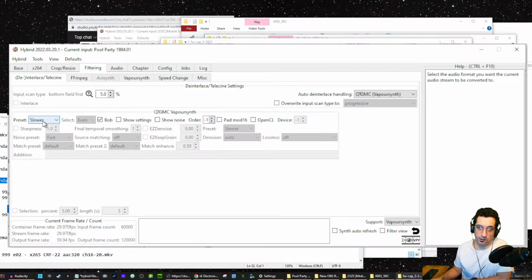And we can even see as we cycle through these options here, in ultra fast quality, it's using an ultra fast preset. And then if we go to the other extreme, now it's saying final temporal smoothing is a 2 as opposed to a 0. So we went from a 0 to a 2 on temporal smoothing. It went and picked very slow over here.